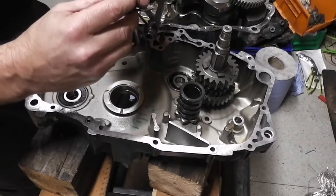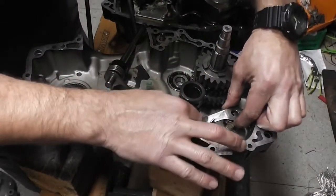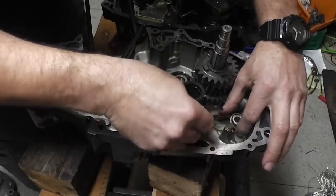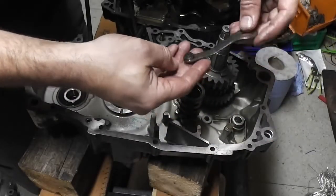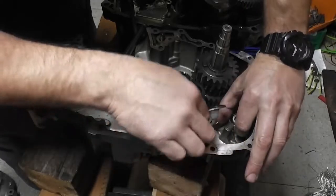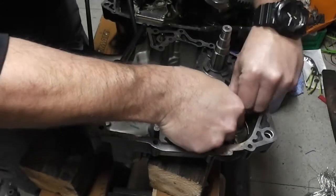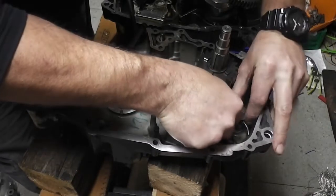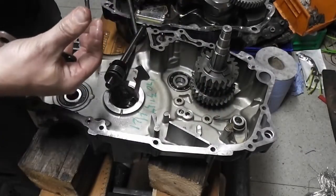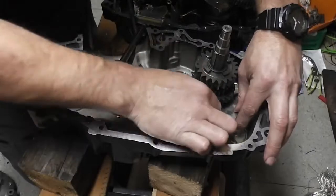So what we've got to try and do is put this part in. So I think we put the spring on. I've never assembled one of these, but we'll get there now. So and then we put this... Let's try a different way. And then we'll push that spring in like that. I don't know. Let's take our gear drum back out. Now I know that has to go there like that.